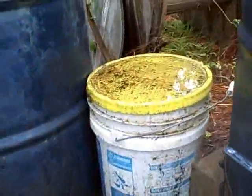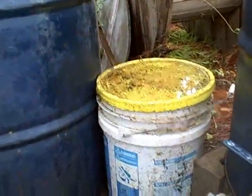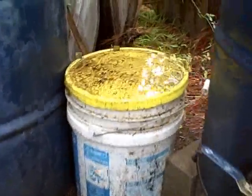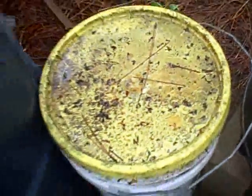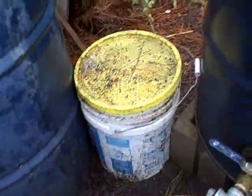Then I can use that bottom valve to drain off water, animal fat, and other contaminants — just drain that into a little container, pour it into that bucket until it fills up, and let it settle. You can see there is some good stuff in there; I'll just have to pump it off the top and recycle that.